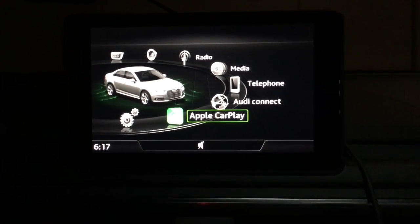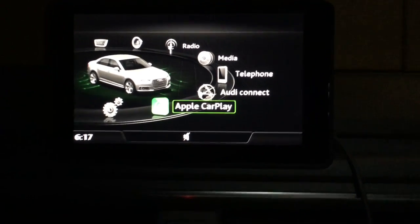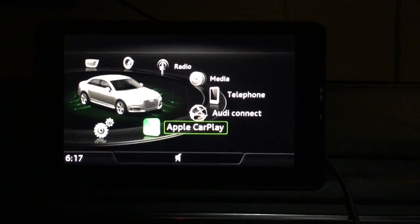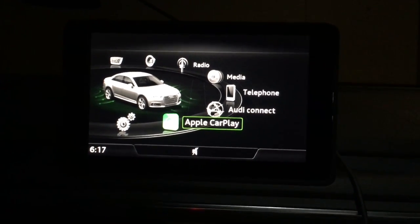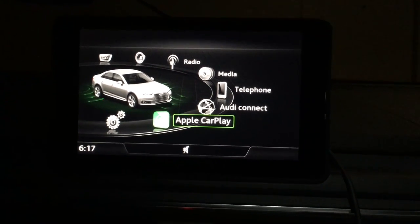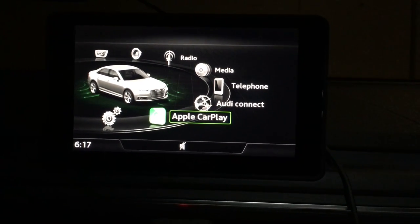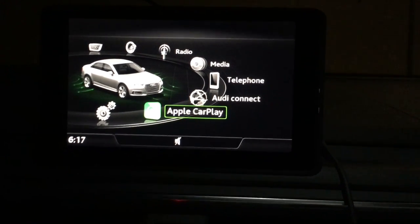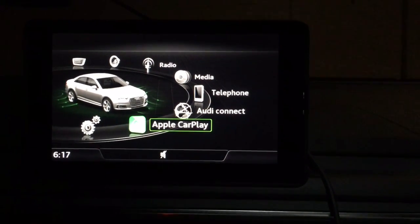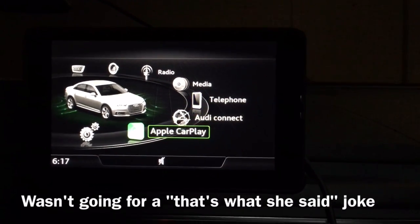A couple of big differences between the Audi variant and some of the others is the touchscreen. Other systems with CarPlay are integrating touchscreen support, which is cool because it really does make it feel like you have an iPad on your dash. But at the same time, there are fingerprint issues. Sometimes it's inconvenient reaching. So I actually have come to prefer the knob.